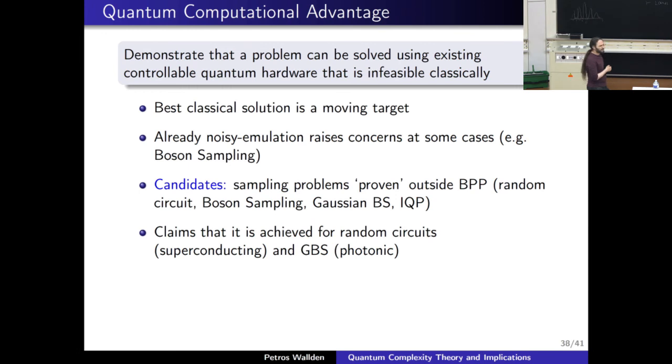And IQP, so IQP is instantaneous quantum polynomial time. So this is another complexity class I didn't define. It's basically a complexity class that consists of commuting gates, so your gates are commuting with each other. This practically means that you have a circuit where you can do all the gates simultaneously, more or less. That's why you have bounded depth in your computation, and this is a limited version of BQP, so it's not universal, but one can prove that it has to be outside BPP unless the polynomial hierarchy collapses to the third level. You'll be hearing this song a lot, the polynomial hierarchy collapsing to the third level.